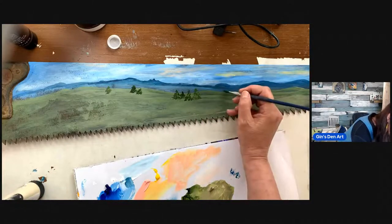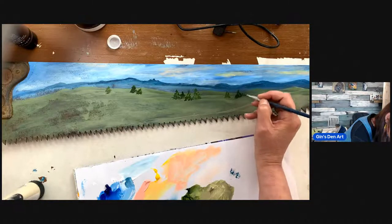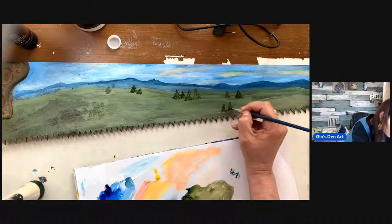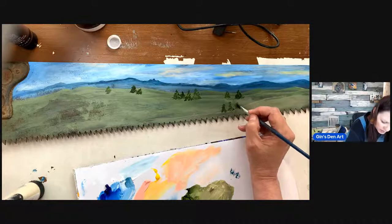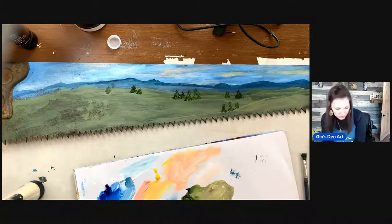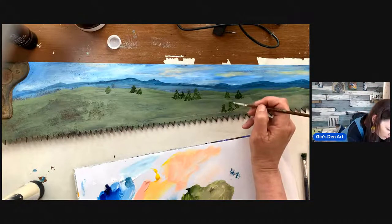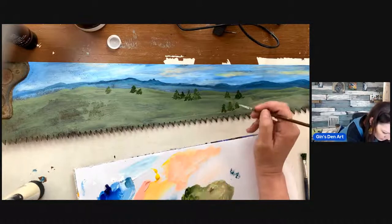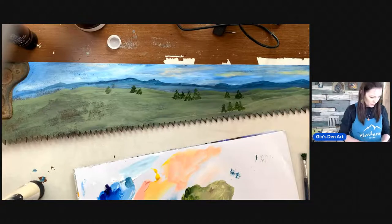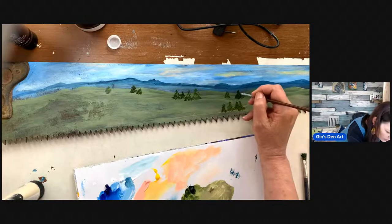I don't know if I like this paintbrush. I might have to switch it out. I'm just tapping. Let me make some right here. Trying to make them a little taller and skinnier. I think I might use a smaller paintbrush. Let me try this one. This is much smaller. You'll see it? All right, so let's try this one. Maybe I can get a little more detail in there. Okay, so that's not dark enough. I want it to be almost black. I like the color of this one right here.